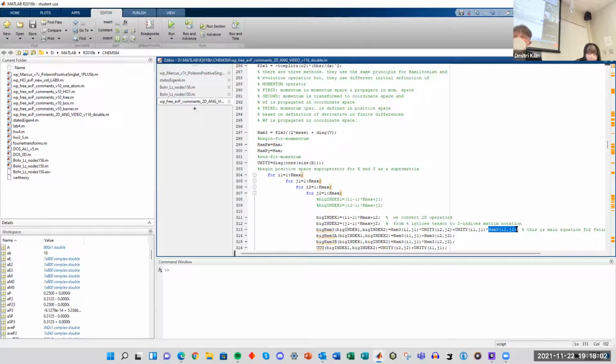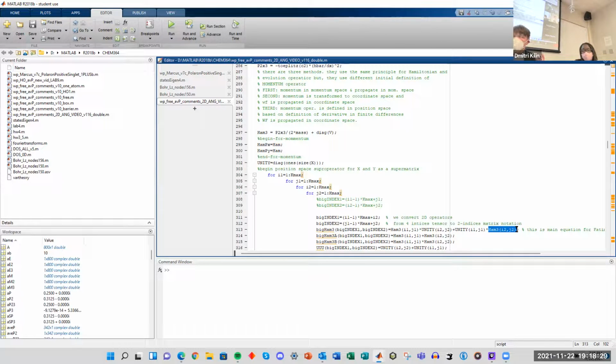When we have a one-dimensional problem, our wave function is a one-dimensional array, and our operator is a two-dimensional matrix. Right? If we go to 2 dimensions, then our x dependence is a one-dimensional array, and the y dimension is a one-dimensional array. So together it will be a two-dimensional matrix, right?